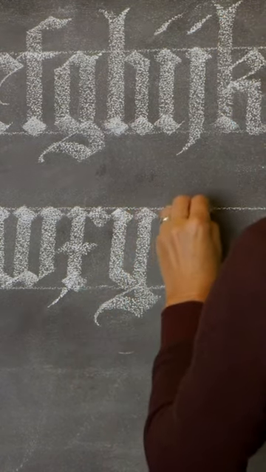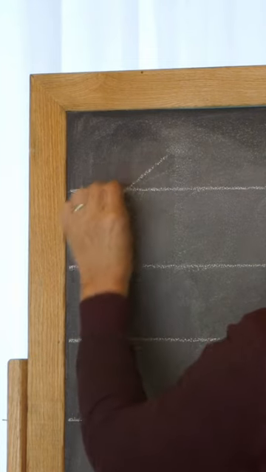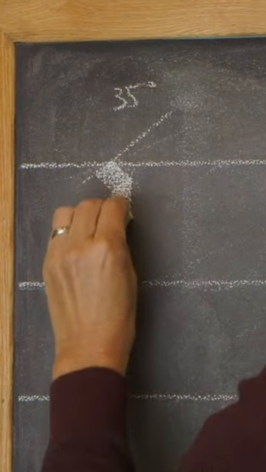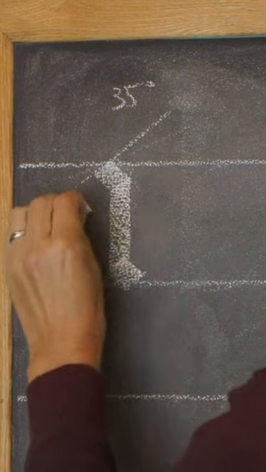I'll start with the A. The pen is held, instead of a 23 degree angle, it's more like 35. Come down, strictly 35 degrees, this is the tail, and we come over here.